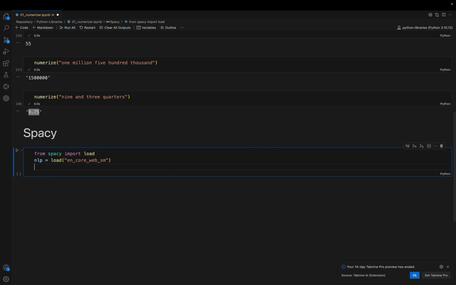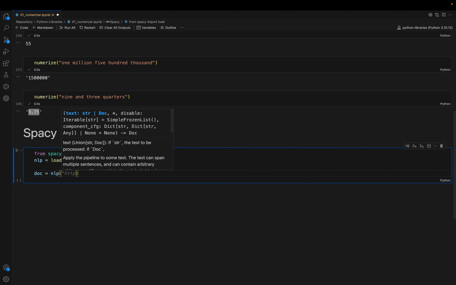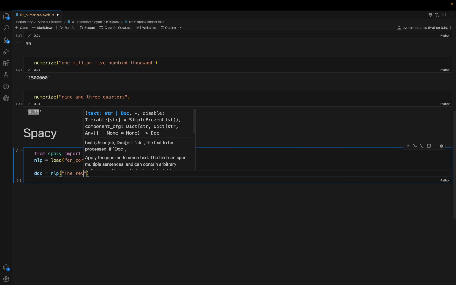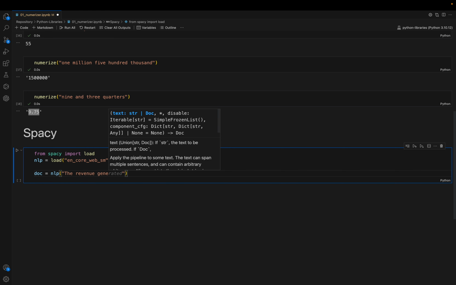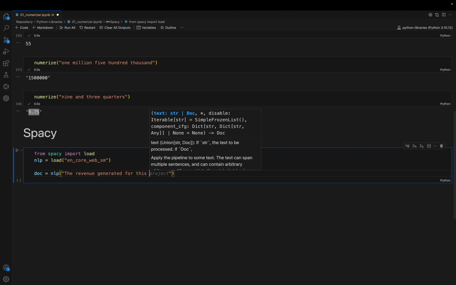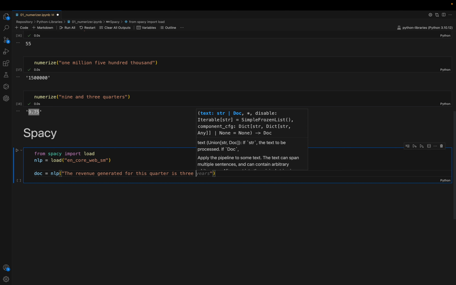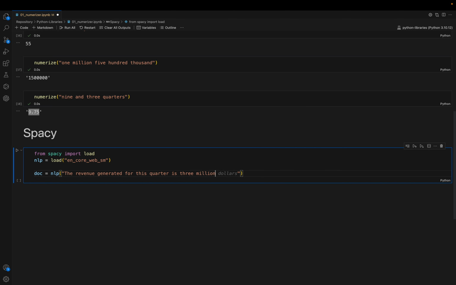Now let's understand this. I have an object like this, document is equal to NLP of some statement over here: the revenue generated for this quarter is 3 million, right? So $3 million.